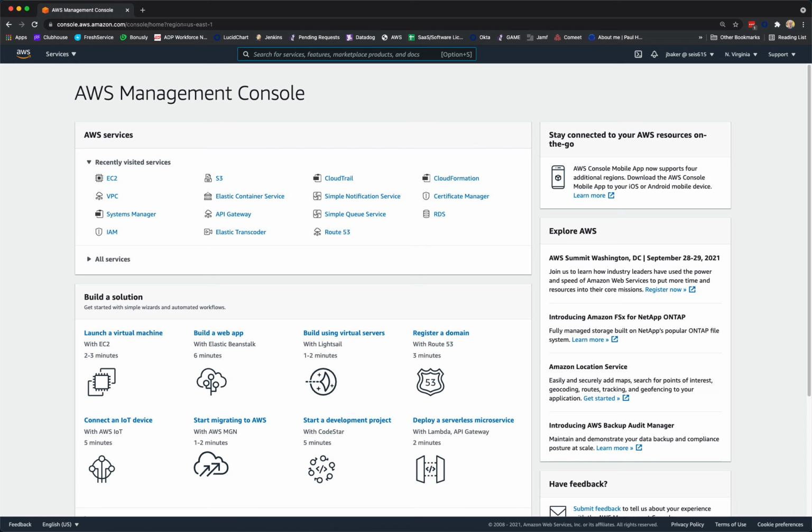This is Jason Baker, and today we are going to take a look at VPCs, virtual private clouds. We've been using VPCs every week as we've been launching EC2 instances. However, we've been using a default VPC that's provided for us. This week, we are going to begin using custom VPCs that we create ourselves. And this is a very common pattern.